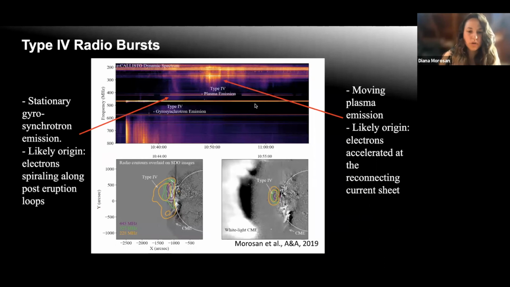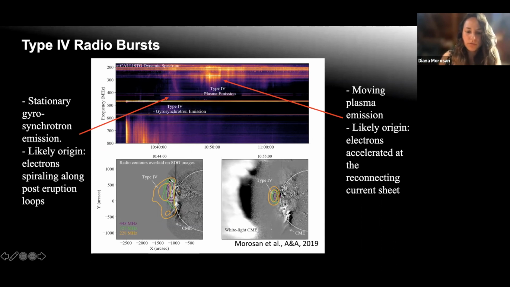And just with a bit of analysis, which requires both imaging and spectroscopy and a relatively accurate determination of the fluxes of the radio bursts, the first source is actually stationary gyrosynchrotron emission, so the opposite to what it was initially thought. And the second source is most likely moving plasma emission or a coherent emission mechanism. It's not clear if it's really plasma emission. It's probably behind the CME where we have a reconnection sheet and it's possible to have continuous acceleration.